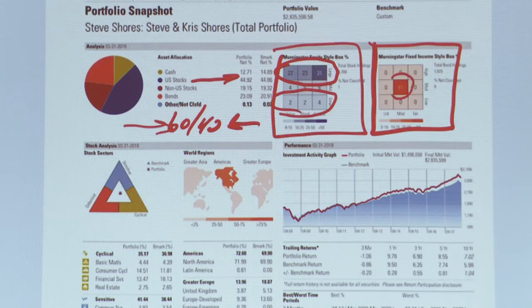All right? But here's what's really interesting about your portfolio. If you look right here, the majority of your bond portfolio are medium quality bonds, and they're really long-term bonds. Well, we have a situation right now where interest rates are going to go up. And as rates rise, bonds get hurt. The bonds that get hurt the worst are long-term bonds. So what this means is your portfolio is designed for you to get a return without a lot of risk, okay? And your advisor is using bonds to reduce your risk, but they're using long-term bonds that will get hurt the worst when rates rise.